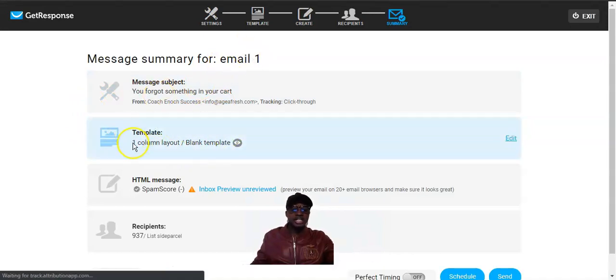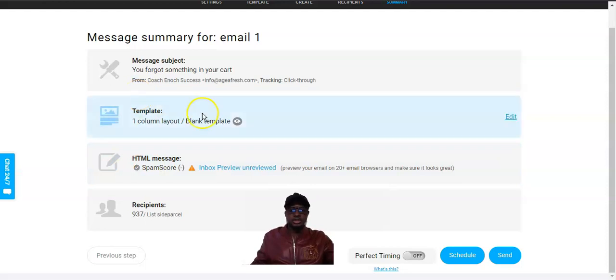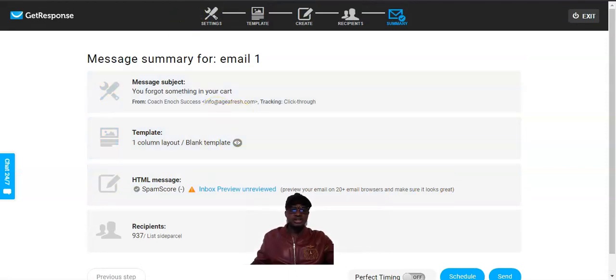As you can see, GetResponse also helps you calculate your spam score so that it will show you whether this mail will land in the spam folder, the promotion tab, or it will land in your inbox. You want to have a really low spam score, and I'm going to show you more on that later on. So that will be all now for this session. Let's go to the next step on showing you how to create the autoresponder.